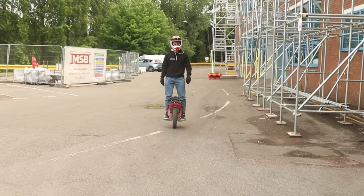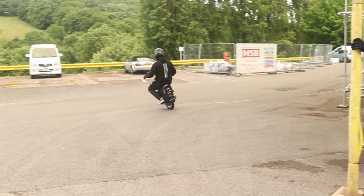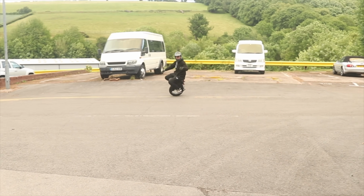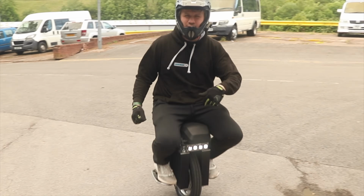The properly new rider going on. Let's have a sit down and see what it's like. Oh wow, that's low. That's a lot lower to sit than that one. Really, really comfortable.